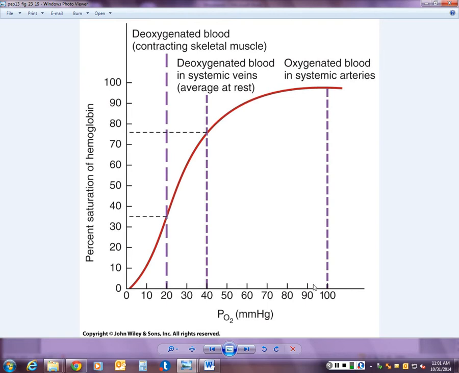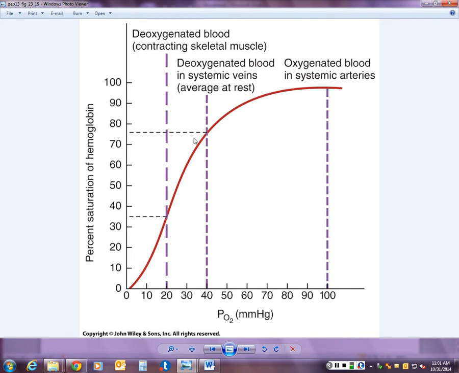So when the partial pressure of oxygen is high, we get 100% saturation, indicating that our affinity should also be high as well. But as you move toward the left-hand side and the partial pressure of oxygen decreases, look at what ultimately happens here to the percent saturation. The percent saturation also begins to fall as well.